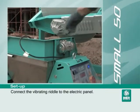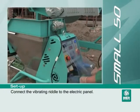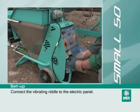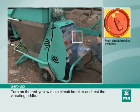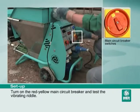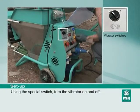Connect the vibrating riddle to the electric panel. Turn on the red-yellow main circuit breaker and test the vibrating riddle. Using the special switch, turn the vibrator on and off.